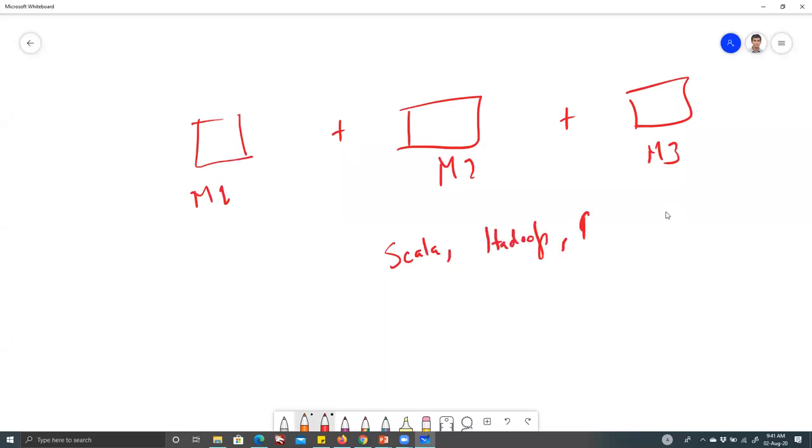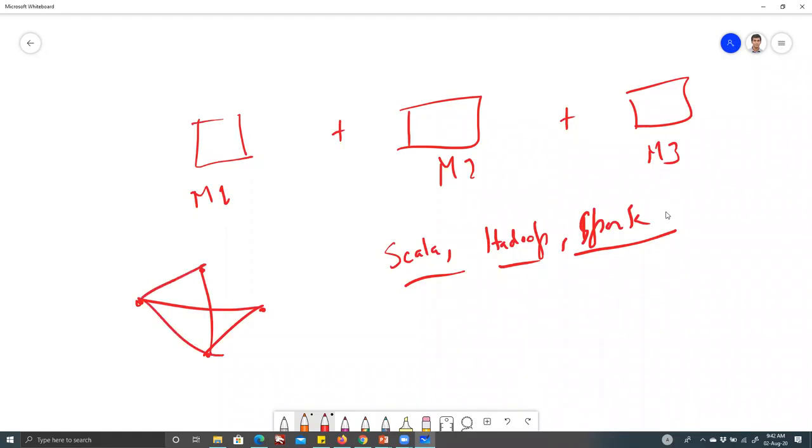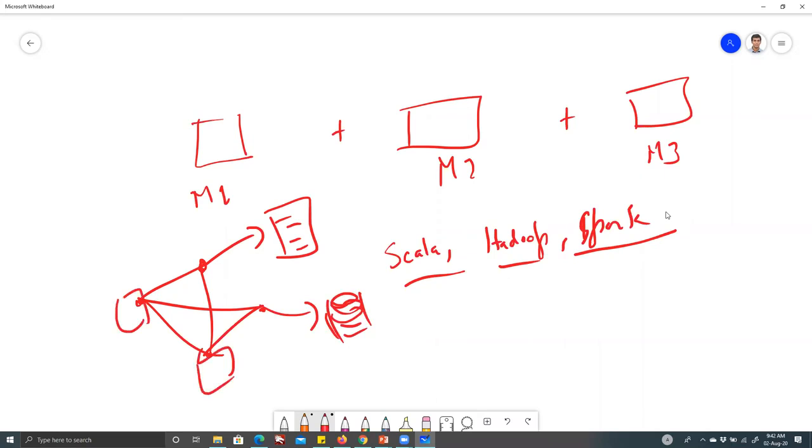Not yet. Okay, fine. Those are probably next topics anyway. So basically in Scala, Hadoop or Spark, the fundamental idea is to take each machine as it is, but now you are assigning a lot of machines. You have these multiple nodes and you are trying to join them for higher performance. Maybe some node is responsible for the description and everything, and this one is responsible for the DB as well. There are different nodes available, and these are just various computers.